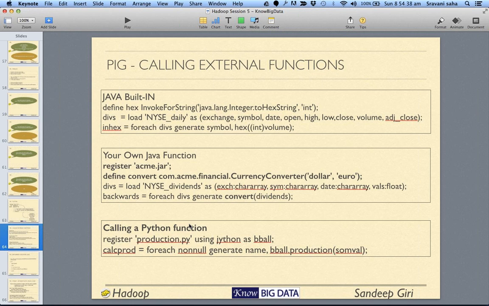Now, it would be very impractical to convert that function into Java or create a UDF.